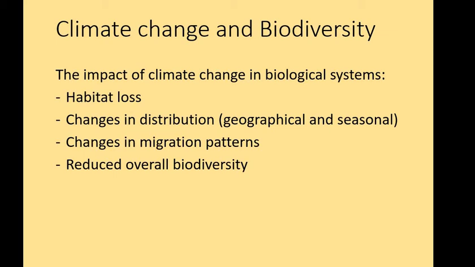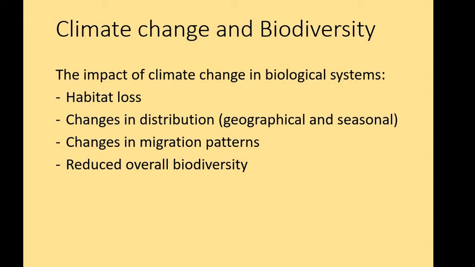But also at the other end of it, you might have some places where the summers become pretty much uninhabitable. Think about Australia and its wildfires. That's going to change the seasonal distribution of organisms in those areas. And this is particularly a problem for really vulnerable species. So species that are already in low numbers, these changes are going to make it really hard for them to survive.